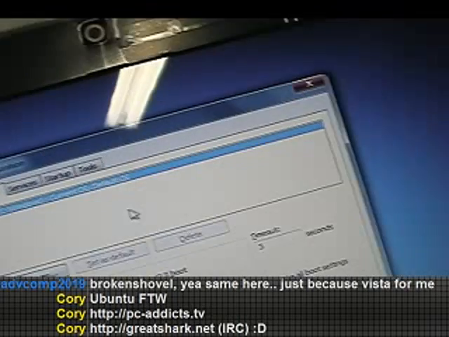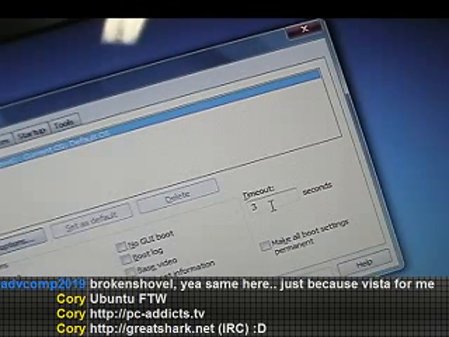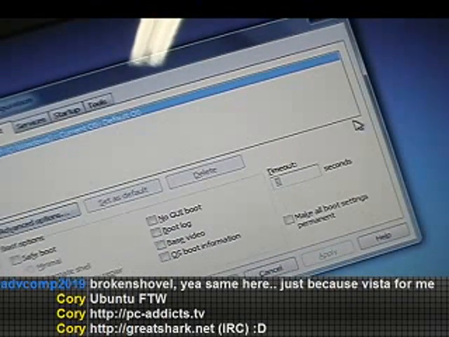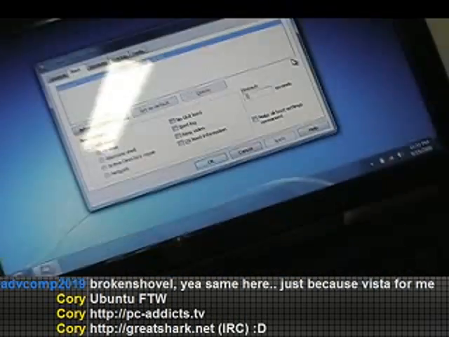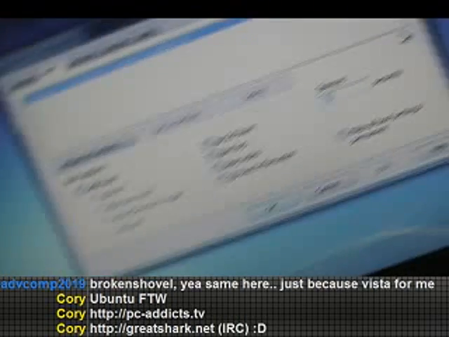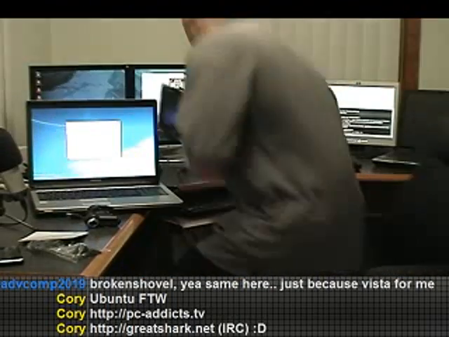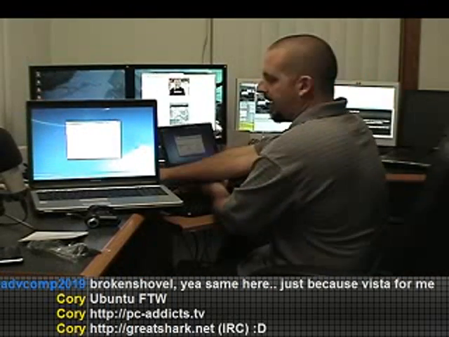Inside your boot tab, you have a timeout section down here. I just switched that to 3, so that way it only sits there by itself for 3 seconds, and then it decides to boot up the default loader. And that one I found kind of helpful.